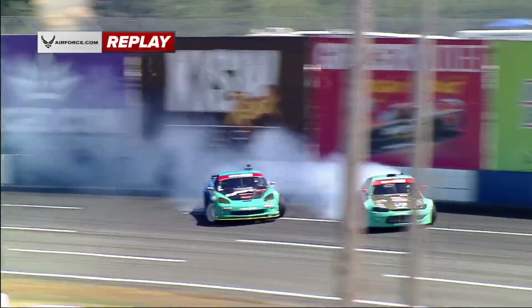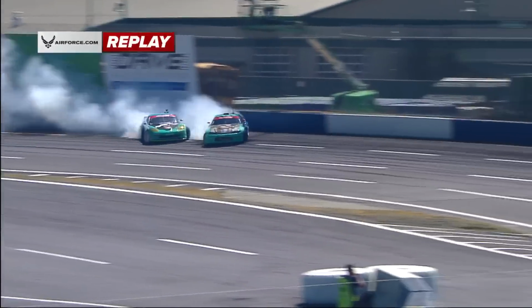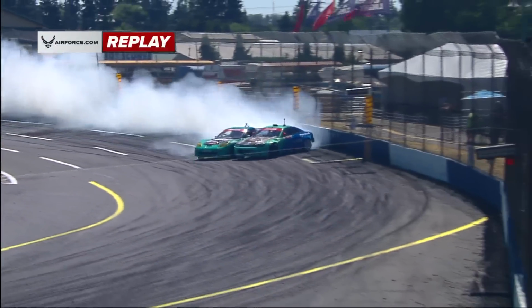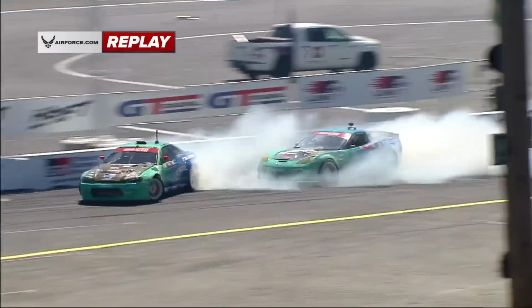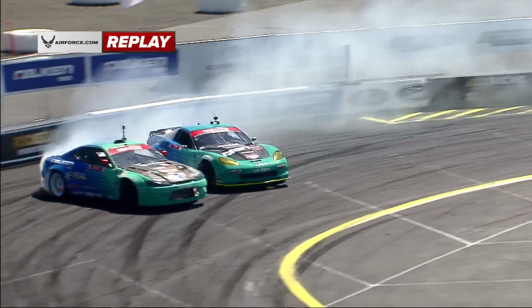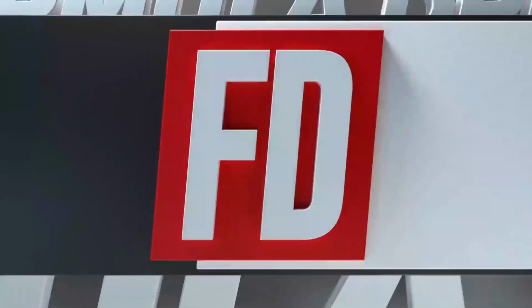But looking at lead to lead, look at where Odi's car is here as we watch from a different view. Look at how much air there is between the back bumper and the wall. I don't think he quite had the same line that Field did in his lead run. Right there's the hit, but they both stay in it. Little correction from both of them. Field may have missed outside zone 2 there in the chase, but from the hit to that point, you can understand why. Coming to outside zone 4 right there.